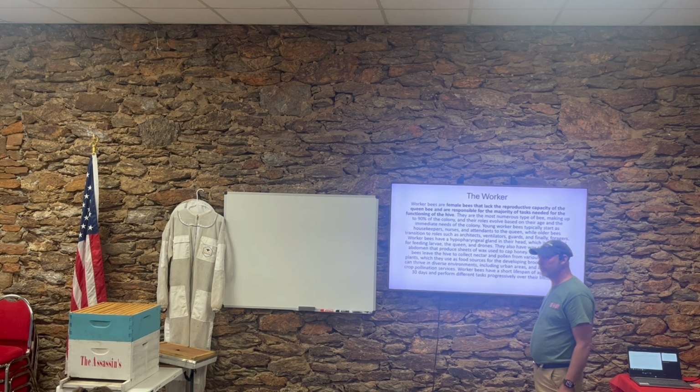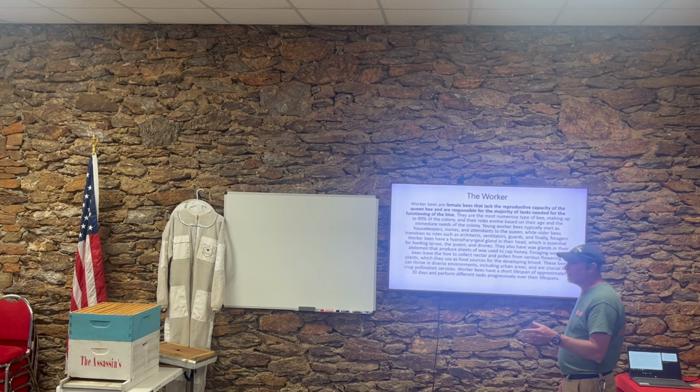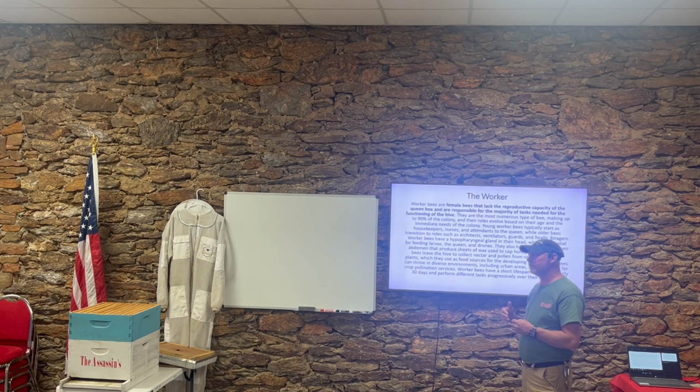It's good to recycle your wax. Once you collect your honey, try not to damage the comb too much, and you can reuse that next year, and the bees don't have to work as hard making the wax, and they can focus on foraging and bringing in pollen and making honey. So a little less work on them, but you can't just put built comb in there all the time because they've got to go through that phase. They've got to have something to do. They've got to be making wax.